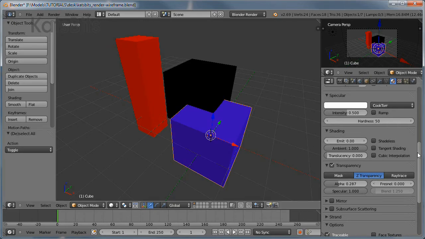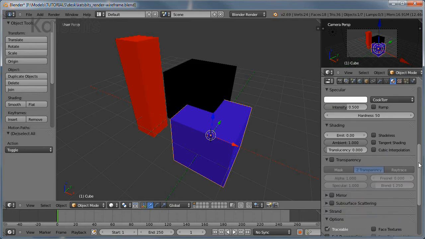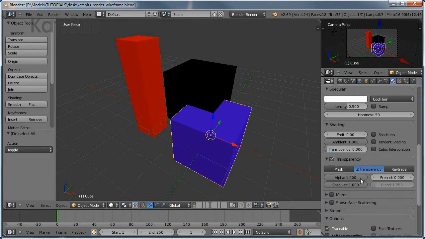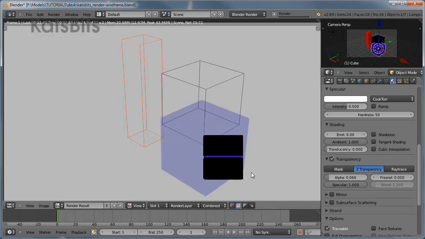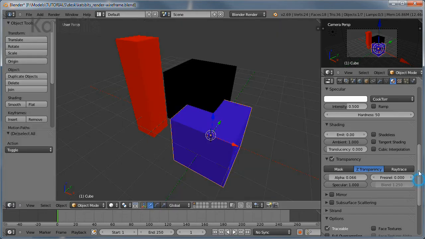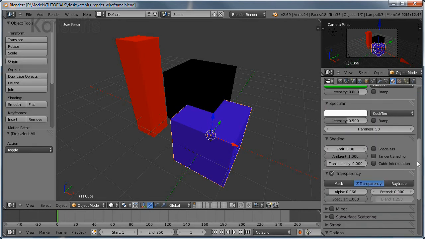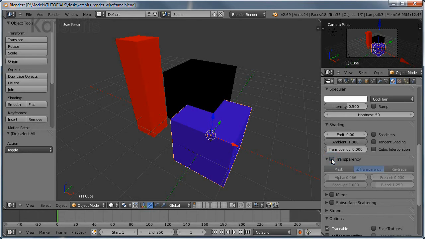We can do the same thing to the wireframe, select the material, activate transparency, change the value, and render. And it's barely visible, but the wireframe is transparent. This obviously means that it's rendering objects that are behind it that can be seen through the transparent surfaces. So depending on which material needs to be transparent, activate or deactivate transparency.